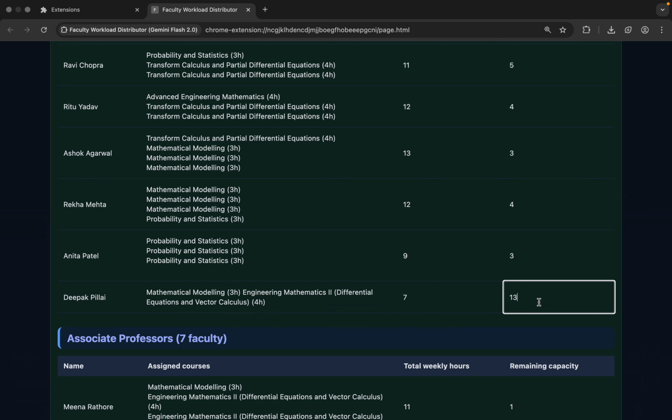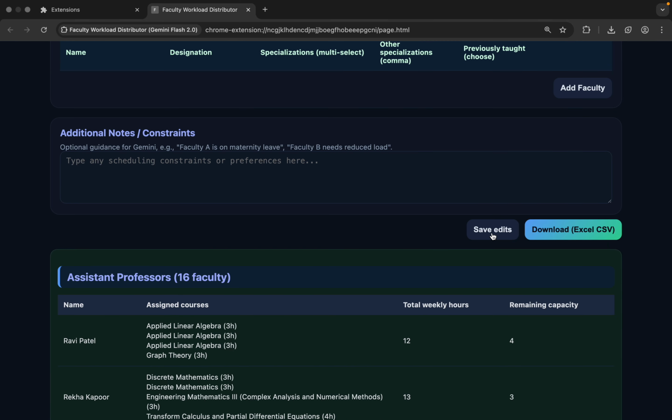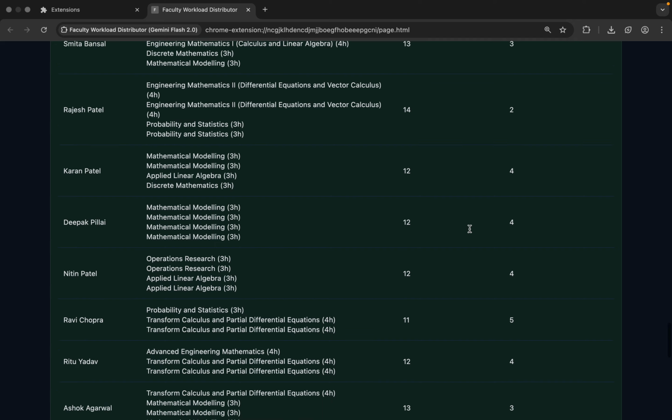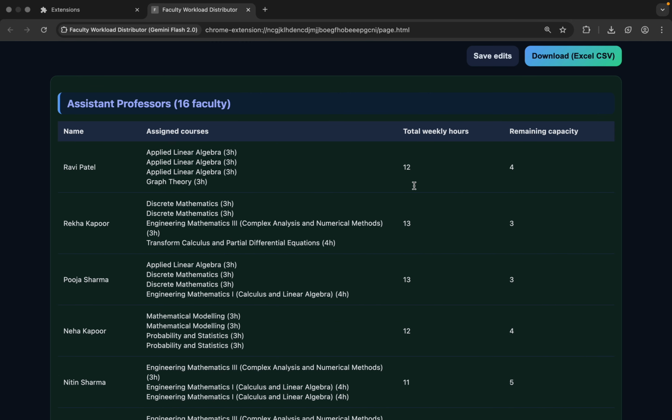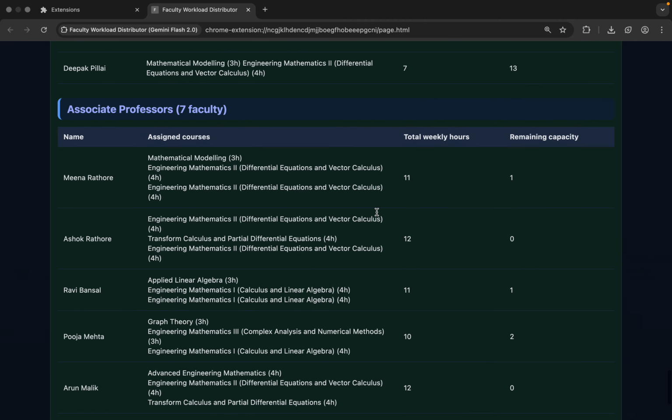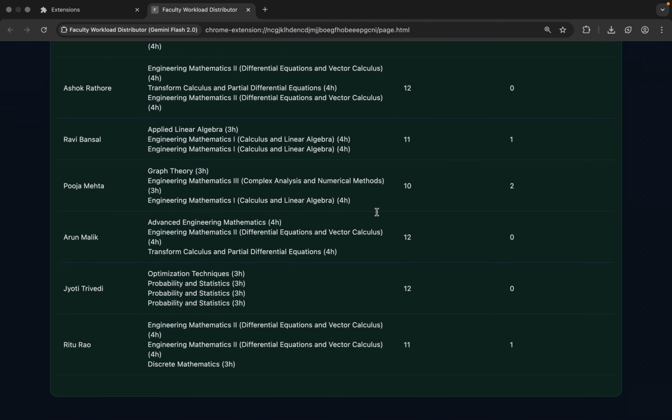So these things can be done, and then I can just save it over here, and as soon as it is done I can also download the CSV file and circulate in our community, and that kind of eases the load of timetable. The timetable making in universities is one of the hardest jobs, so I think Gemini will help it here.